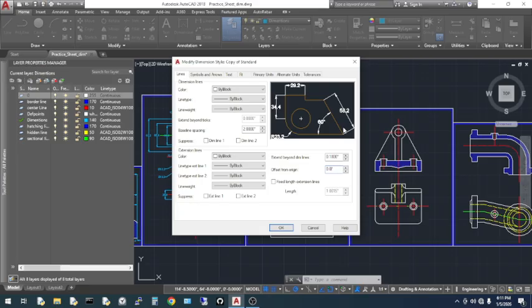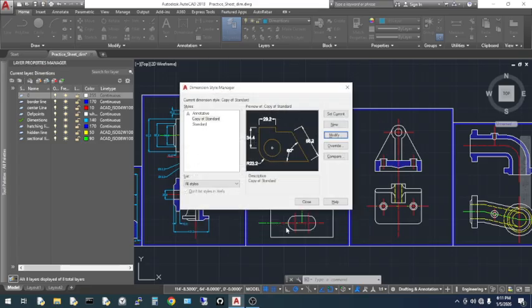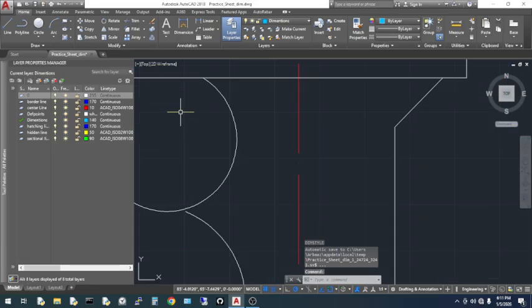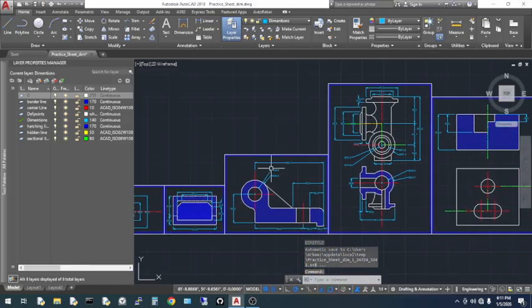Offset should be 5.0 from the point of origin. Yeah, this is what we want. So now we have set the dimension line. Close. This will be the standard for each and every drawing.